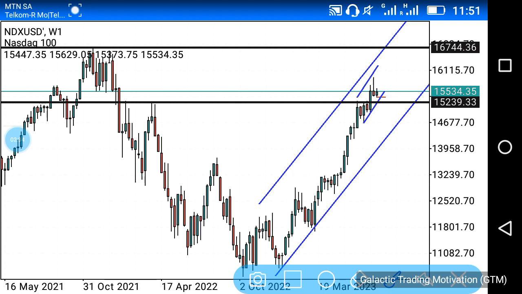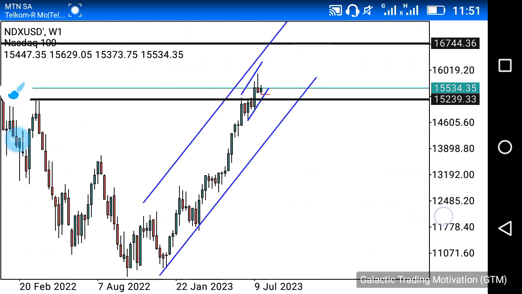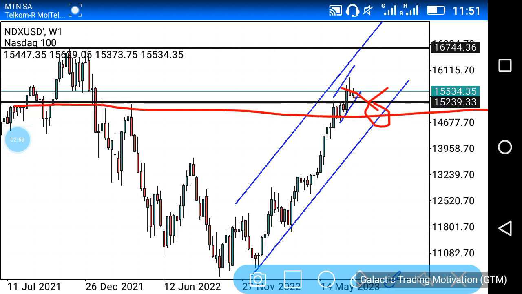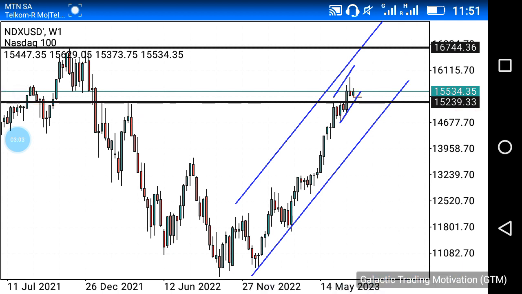On the weekly chart, we can see that we had this level over here. It was a very strong level of resistance, but now it's a very strong level of support, as we had multiple rejections in and around that area. And what we may see over the next couple of days or hours is price coming back to that level to give it a test, and at that level where that support level is, we may see the market continue to move further up, especially also because we actually have a very nice W structure over here.